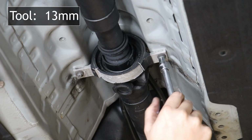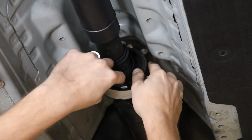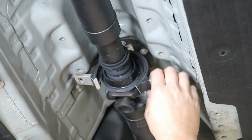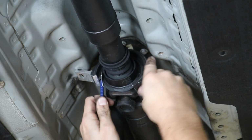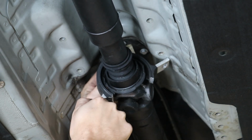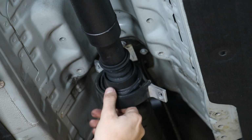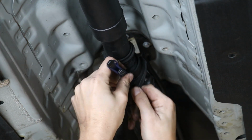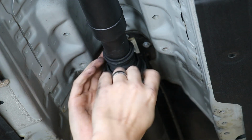Unbolt the carrier, and then we're going to be able to use a razor blade to cut a chunk off the bottom. Then we'll remove the rest of the rubber material holding it to the bearing, and then we'll be able to remove the carrier completely. Use a razor blade to cut off the excess rubber. We're going to cut it down until just the base layer of rubber is left intact.